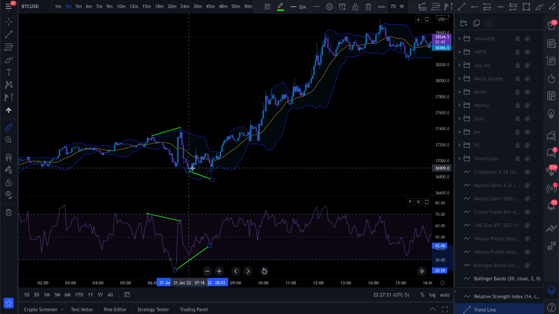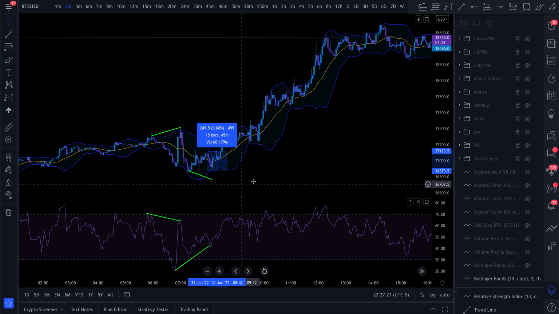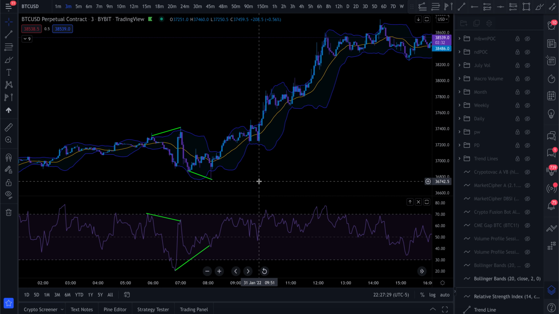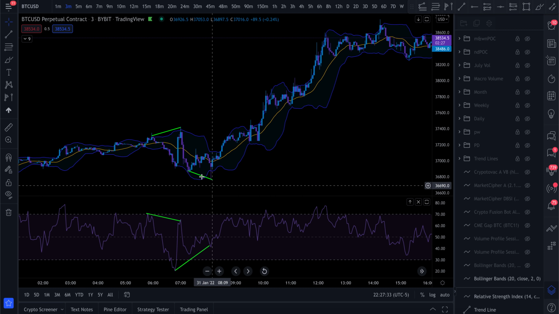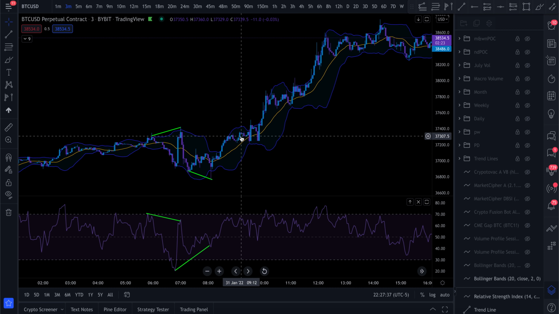This is an instance, guys, where you really have to be careful if you're on a lower time frame that you're limiting in and limiting out, because it's a 0.68% move, which could be a nice scalp if you're trading on a lower time frame. But if you're trading on market orders, the fees will probably be more than the actual profit you are making.